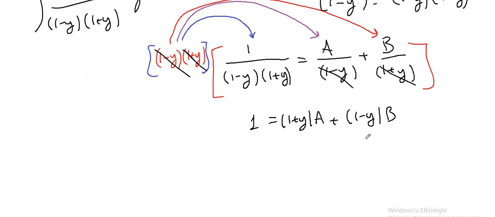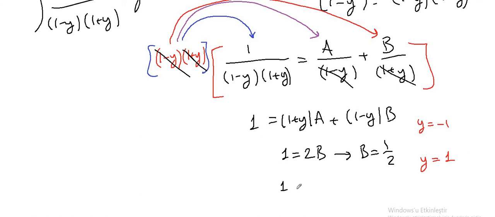Here we are going to solve for a and b. Let's apply the giving value method. Let y be equal to -1, so 1 minus 1 is 0, 0 times a is 0, so 1 is equal to 1 minus minus 1, which is 1 plus 1, which is 2b. Then from here b is equal to 1/2. And let's give another value for y. Let's give the value of +1 this time. So it's going to be 1 is equal to 2a. This is going to be 0 because 1 minus 1 is 0. From here a is equal to 1/2.